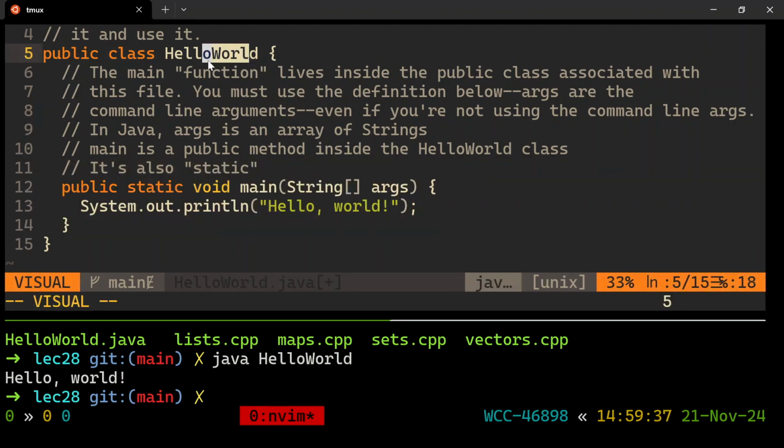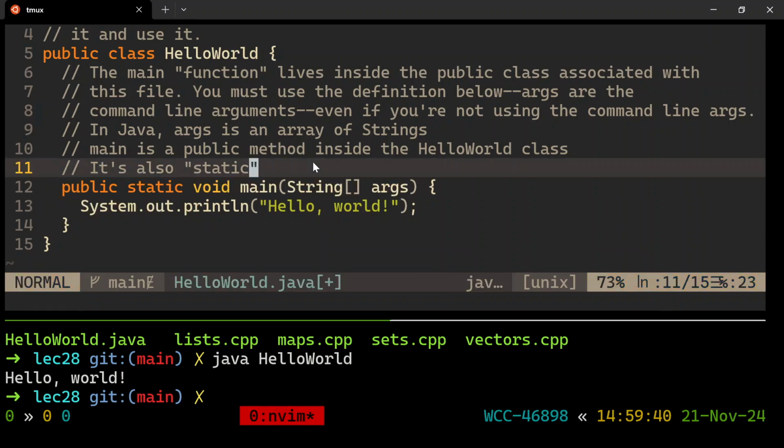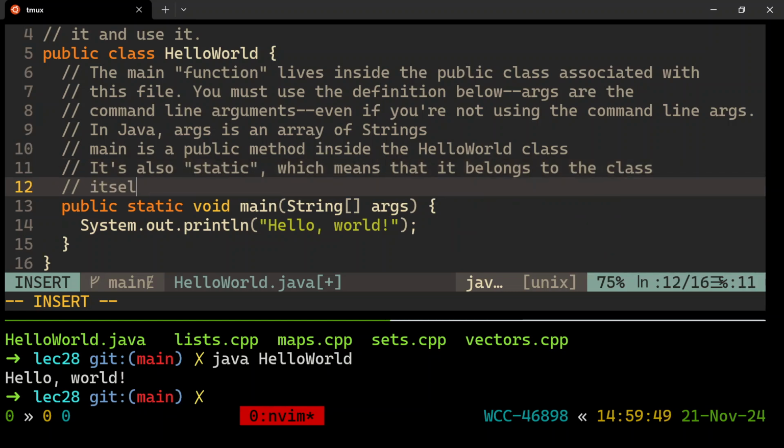It's baked into the class. There's just one copy of it, and that's essentially what it means to be a function. So it belongs to the class itself rather than to any object of the class. Nobody's making any objects of the HelloWorld class anyway.